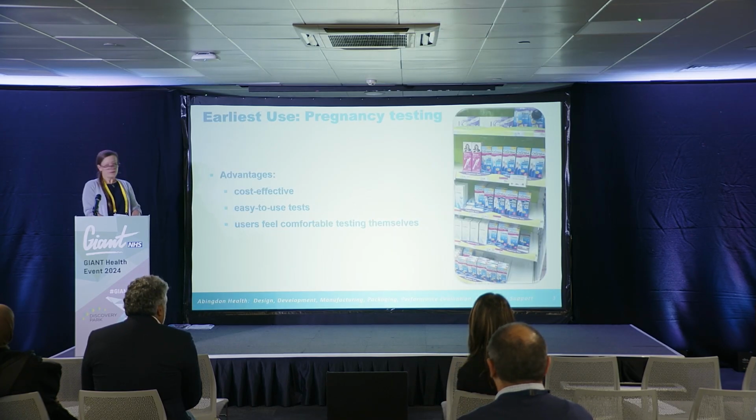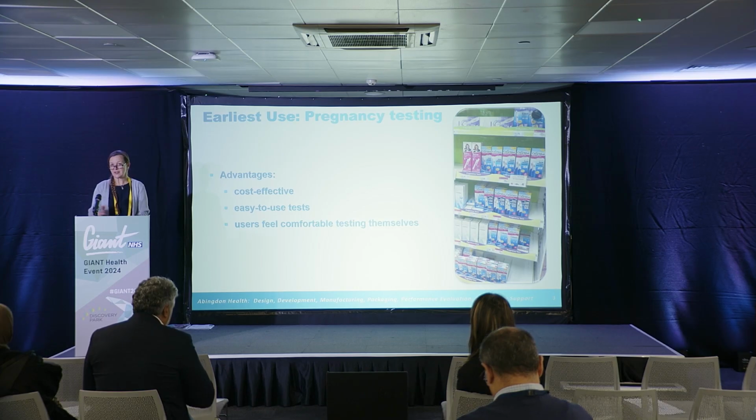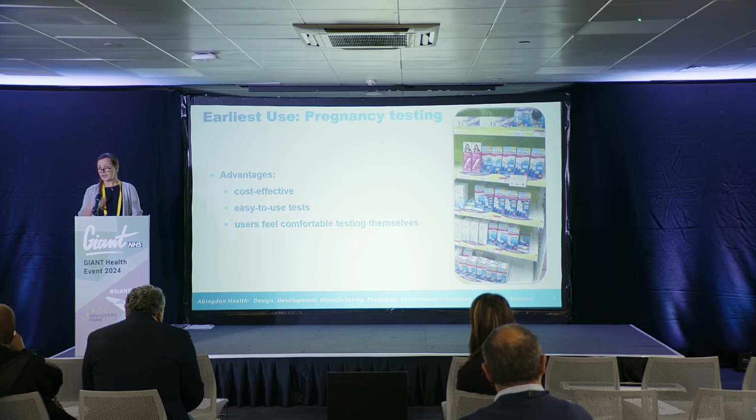So, thinking about innovation, it's probably a good idea to know where we've come from. Lateral flow tests are not actually a new technology. The immunological test method started to be developed in the 1960s. It was, however, being able to take a pregnancy test at home in the late 1980s where we really hit the first milestone for self-testing. The first tests were developed and launched under the Clearblue brand in 1988.